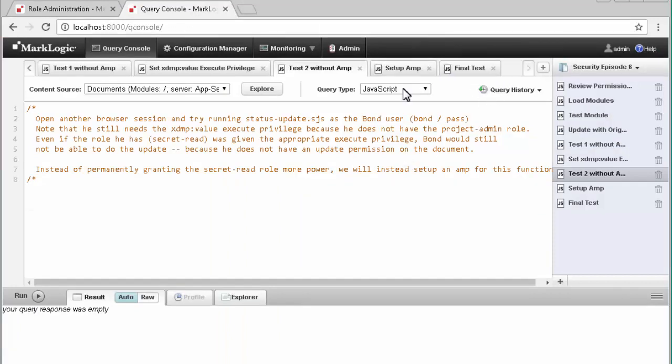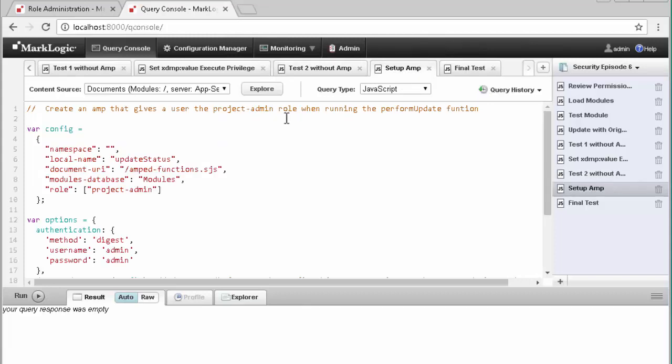And what we're going to do next is take a look at the tab titled Setup AMP. And here we're using the Management REST API to create a new AMP in our system. Now an AMP is going to be a document that is stored in the security database. And that document has some specific configuration that really defines a reference to the function that we wish to amp.